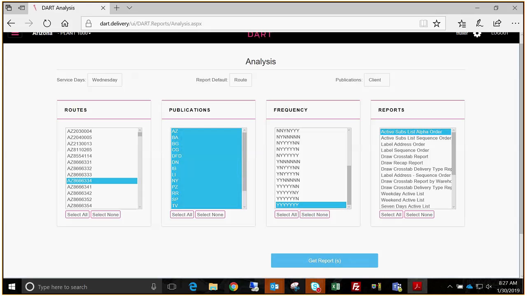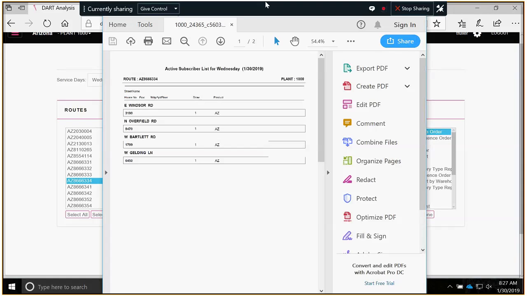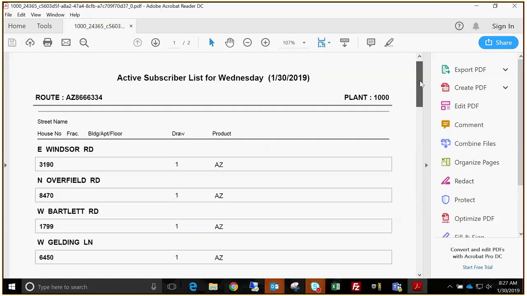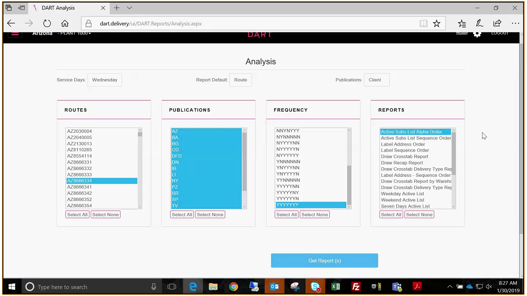Yeah, I think what's going to happen is that if you select all days, you're going to get seven different report Wednesday outputs for this. If you select Wednesday, you're going to get the Wednesday output on your report. And that's what we got here, what just came out. So, Chris, if you're selecting for Wednesday only, you can theoretically do a quick selection of all FODs. It's only going to pull those that are valid for Wednesday, correct?